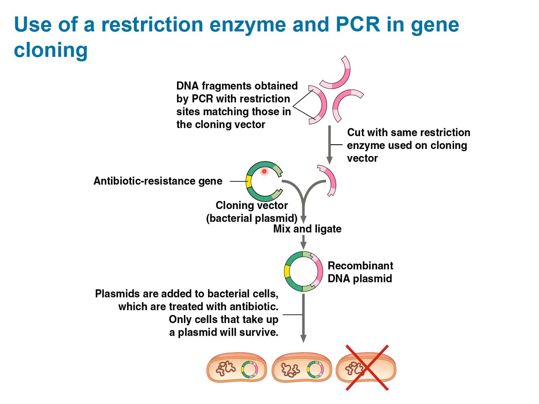Now you want to confirm which bacteria actually have the insert in them. Not all of them are going to have the insert. So then you grow them in the presence of ampicillin or penicillin, similar. Okay, and then those that are surviving in those conditions are the ones that are assumed to have the plasmid present. And just because they have the plasmid present also doesn't mean that the insert is inside the plasmid, right?